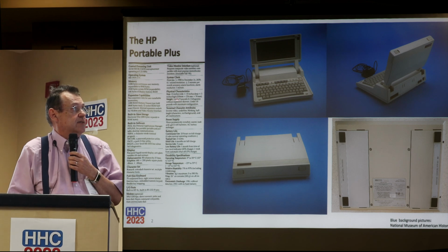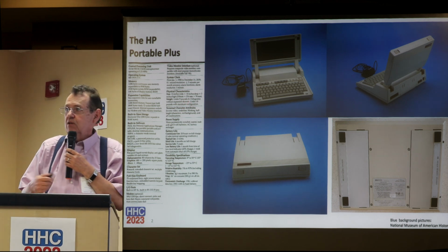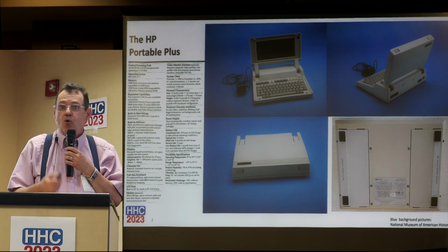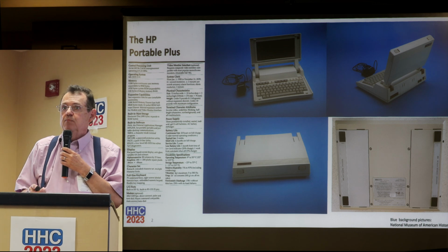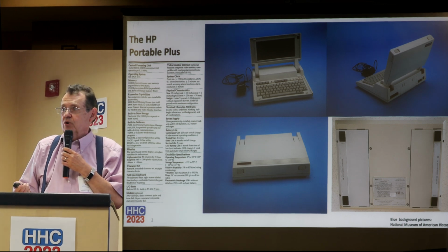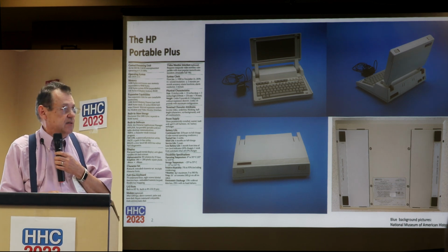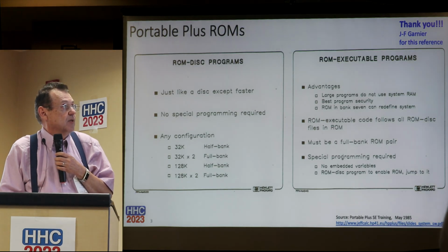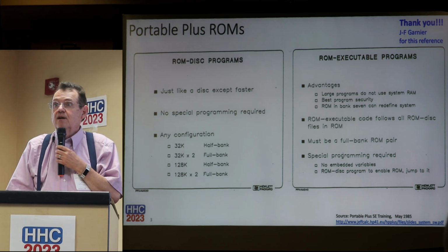Now, it weighed under 9 pounds without expansion doors, under 10 pounds with a maximum configuration. So it wasn't a light beast, but it was a portable beast, and it was very rugged. If you find one of these on eBay today, it's going to probably work. And the batteries, the lead acid batteries, are still available from Batteries Plus or other places, unlike some of the calculators. So when I went out, I found one on eBay.